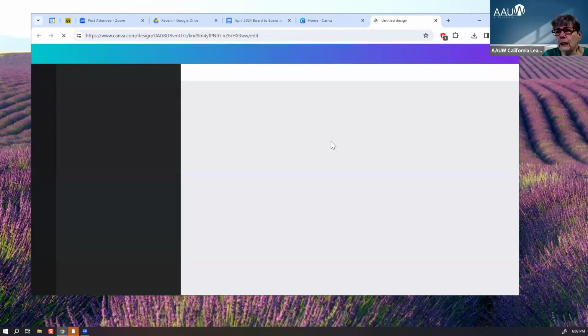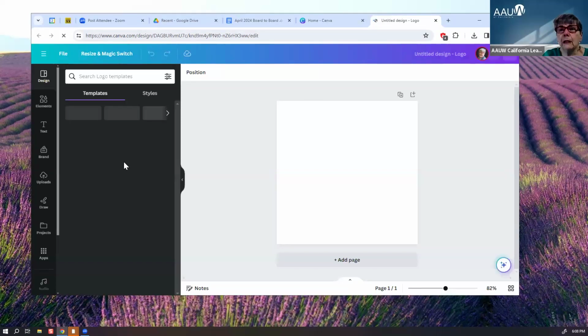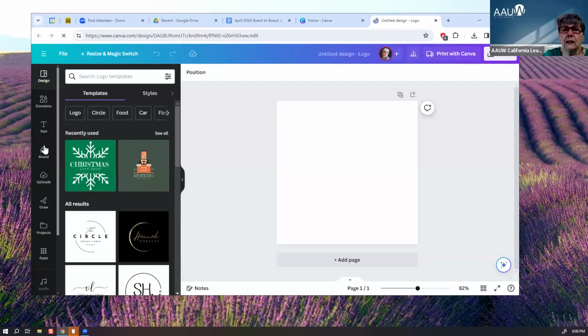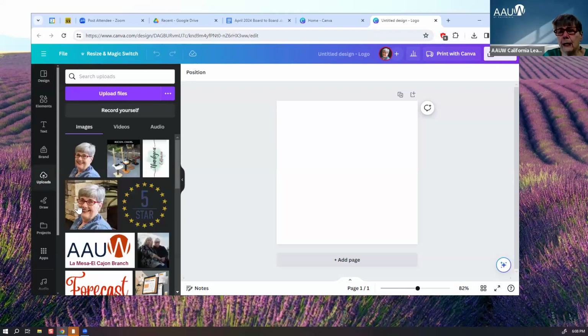To show you what I did with the person's picture, I have a picture of myself already in here, and I'm going to show you what I did with it. It goes much slower when you're showing it online. I've already uploaded this picture, so you can upload whatever picture you might have. Over here is where you upload it, and all your uploads that you've already uploaded show up.